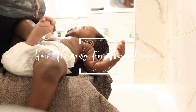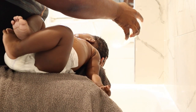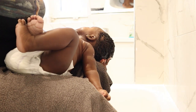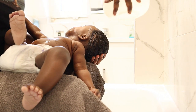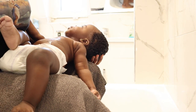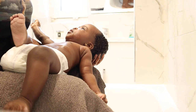So now for the hair training. From zero to three months — the newborn stage — I like to wash my baby's hair and their body on my lap. This is something my mum taught me; we do this in Ghana. I personally love this method because I'm able to have more control over them. I put a towel on my lap so they don't slip. This gives me a lot of control and also makes them feel safe, secure and comfortable. I like to be very, very gentle so that they enjoy the whole process of me washing their hair.